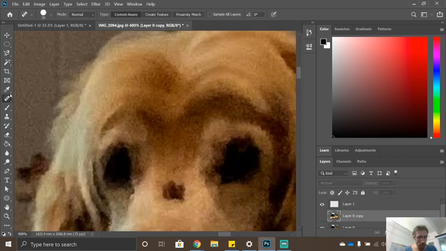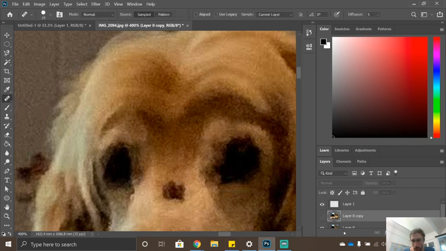All right, so if we scroll down here, you can see we've got a few options. The spot healing brush is just that. It's there for healing these little spots, okay? The healing brush tool is for painting, I guess, spots in, like painting areas out. So if I keep going back.